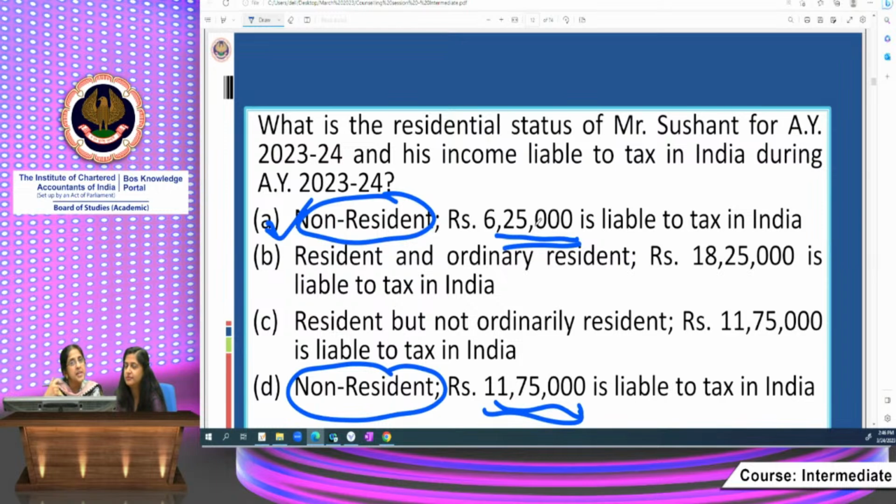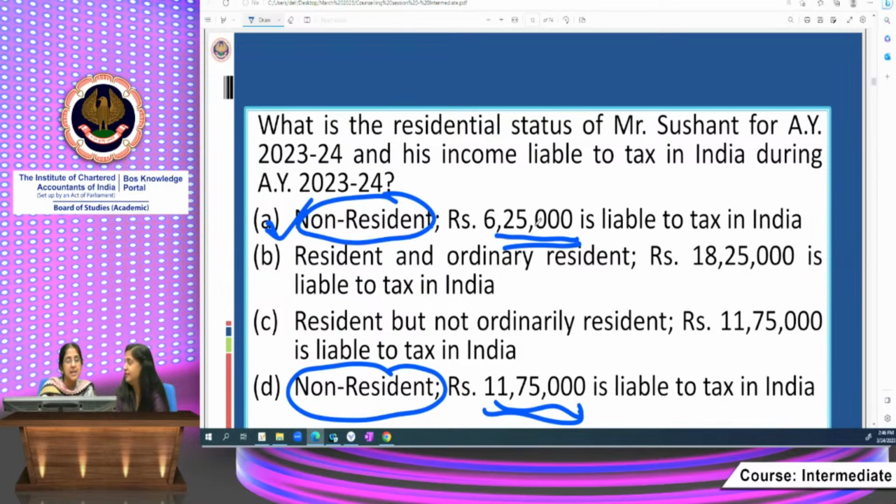Then you have to take the business controlled from India. Then the figure would have been 16 lakh 25,000, both for determining that limit and for determining his total income liable to tax. But once the person becomes a non-resident, then we have to exclude the income from business controlled from or profession set up in India. Thereafter, you arrive at the total income.